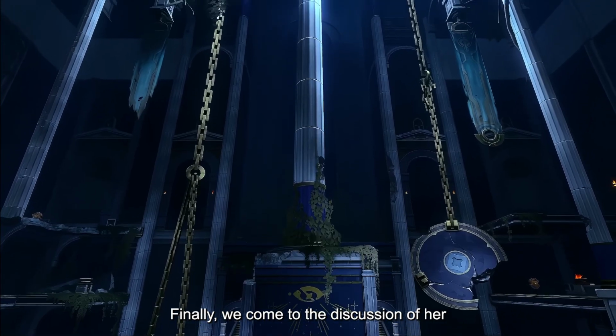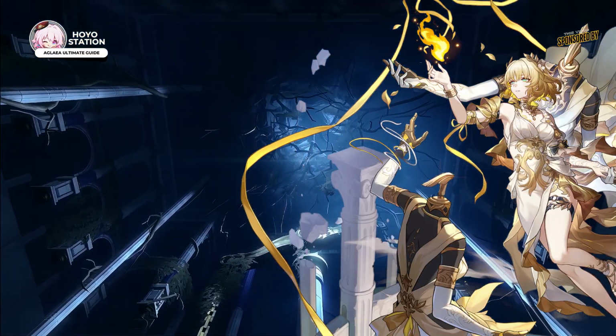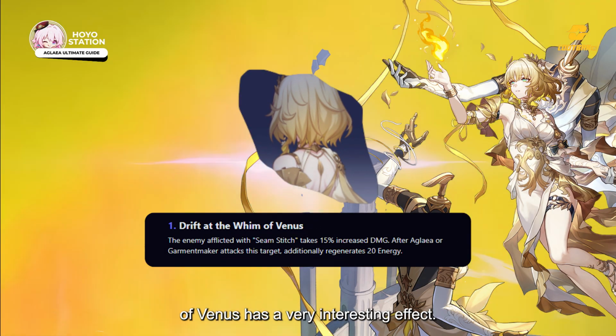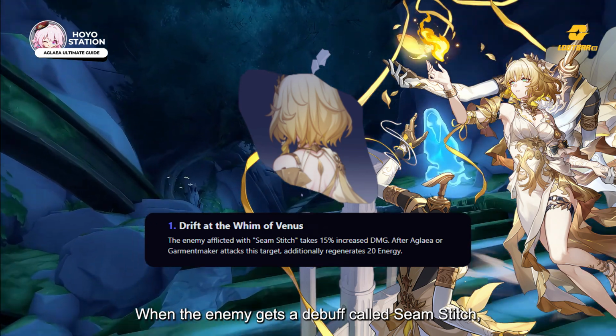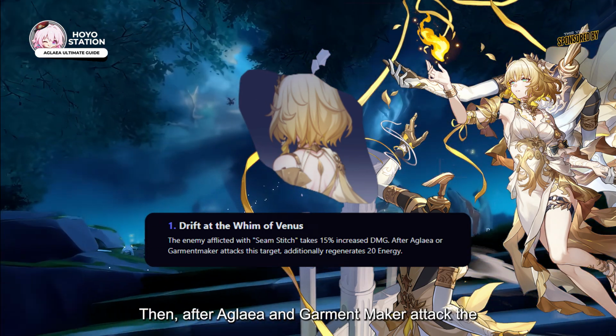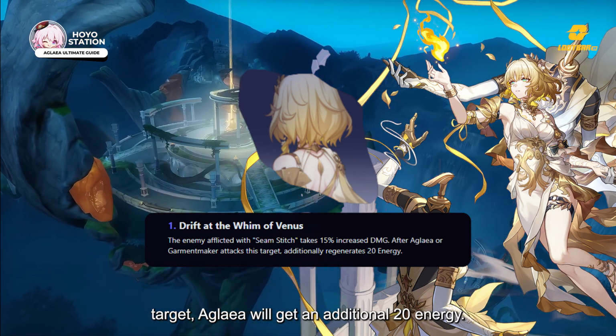Finally, we come to the discussion of her Eidolons. There are 4 interesting Eidolons that we need to discuss. For Aglaea's first Eidolon, Drift the Whim of Venice, has a very interesting effect. When the enemy gets a debuff called Seam Stitch, the enemy gets a 15% damage increase. Then after Aglaea and Garment Maker attack the target, Aglaea will get an additional 20 energy.